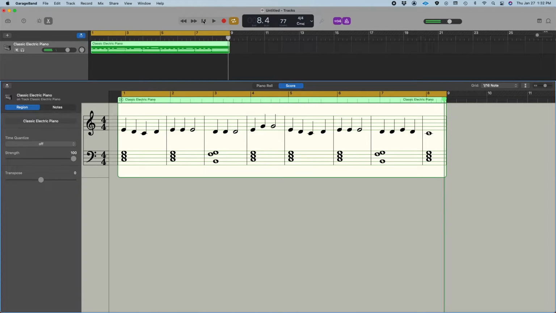All right. Now I played this on my MIDI keyboard connected to my computer to create this. So this is exactly the way it sounds. It's created using a digital piano that I have, and that's the way the notes look on the staff.